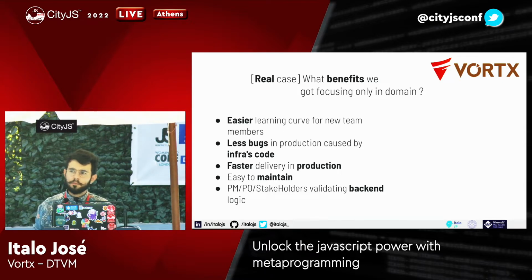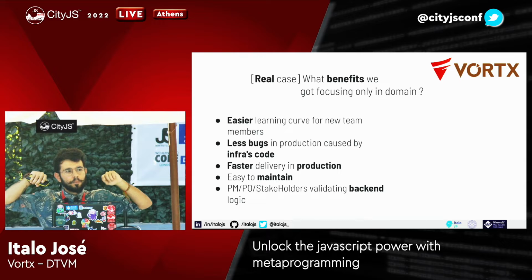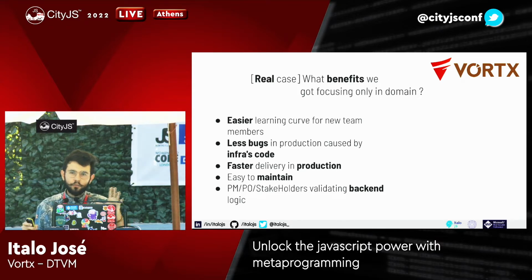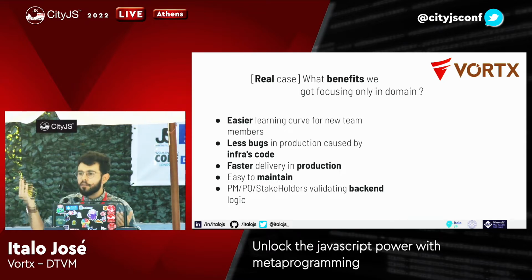When you receive new team members, they spend a lot of time learning about the business, how the infrastructure is configured, and how to do deployments. They need to know how to deliver features, but also how to document them. When we focus only on the domain, everything else doesn't matter. We also have fewer bugs, because when you are maintaining software and need to, for example, add a new property to your entity, you need to update your entity file, your use case file, the documentation, and your repository file. We change many files to add a new feature, and sometimes we are only human, like the first talk said.